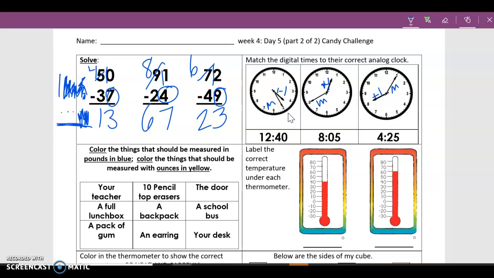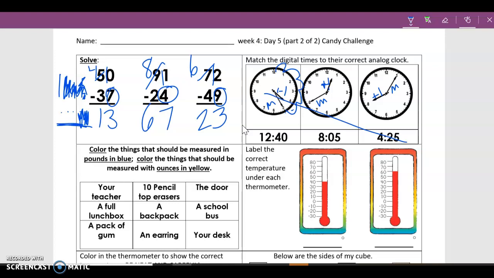It gets really tricky when they get over, like in this case, I call this the danger zone, when they get over into the 9, 10, 11 on the clock. It starts to look like the next hour, but it's not quite there. So when we match them, I would really focus on doing the minute hand. So 5, 10, 15, 20, 25. It's between the 4 and the 5, so 4:25. So these would go together.